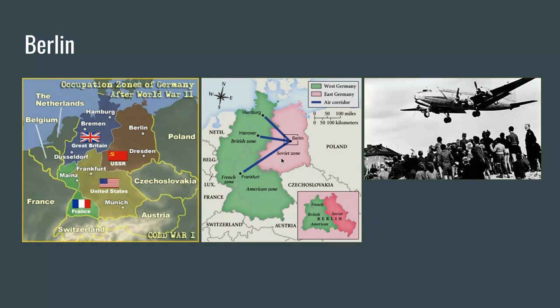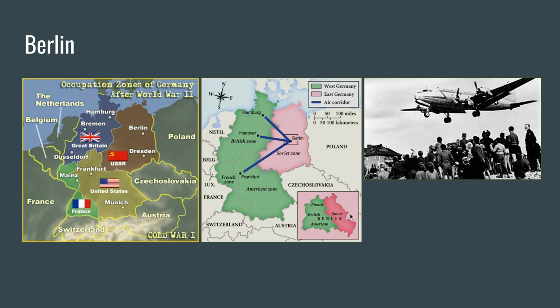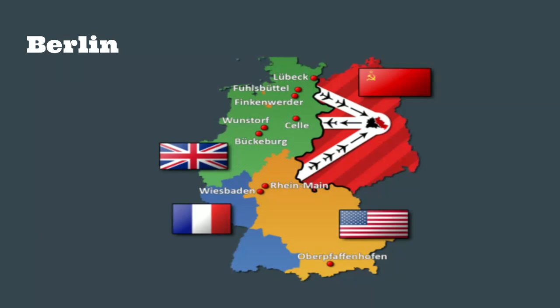What the Soviets were going to try to do is surround the city of Berlin — remember, Berlin had been divided into zones as well — and try to keep West Berlin from getting supplies and food. The United States is going to have to respond. What the Soviets are hoping for is that the U.S., Great Britain, and France are going to basically just give up on West Berlin so it will become part of their zone. But the United States is not going to let that go. That's when we get what we call the Berlin Airlift. You can see this was a major undertaking just simply by looking at this map.